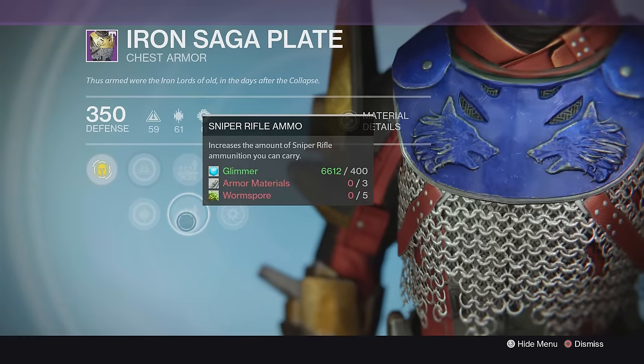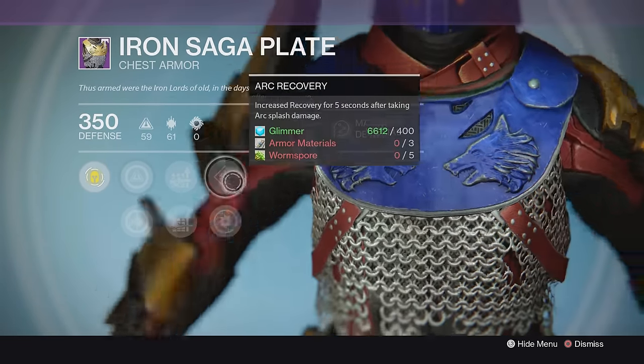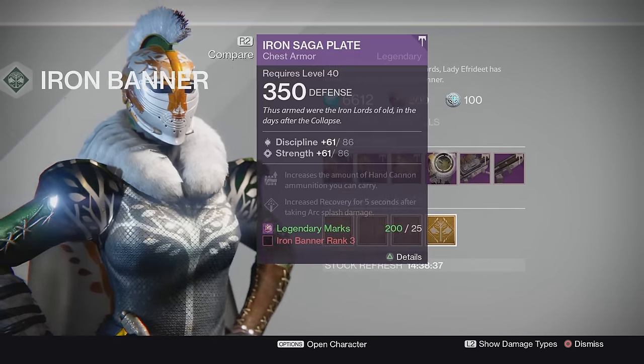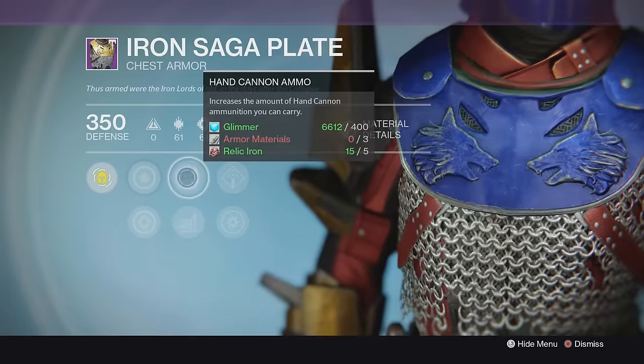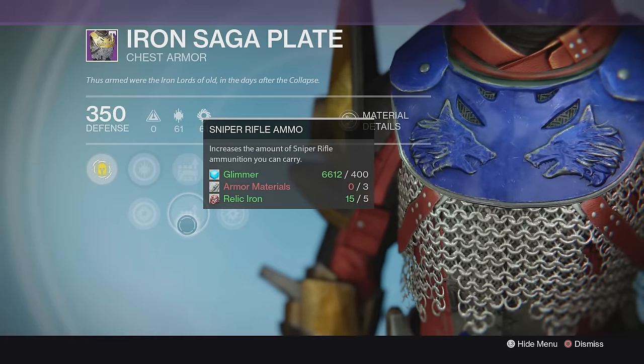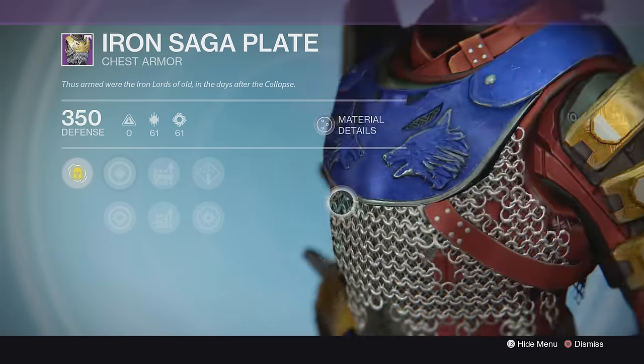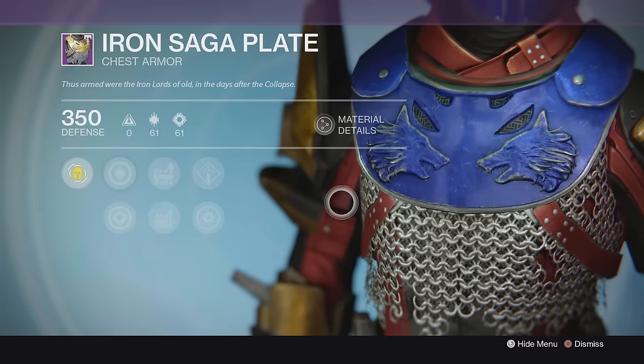Next up, the Iron Saga Plate for the Titans comes with Scout Rifle and Sniper Rifle Ammo, as well as Arc Recovery and Arc Armor for the Intellect Discipline roll, while the Discipline Strength roll comes with Hand Cannon and Sniper Rifle Ammo, as well as Arc Recovery and Arc Armor once again. Bungie definitely knows what subclass people are playing on Titans in the Crucible right now.